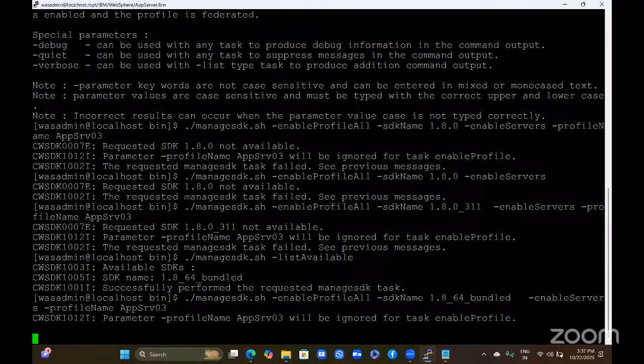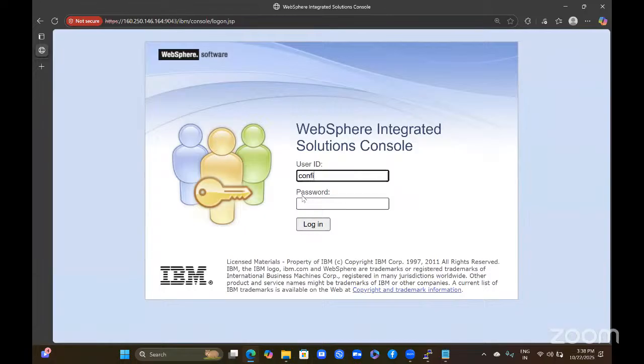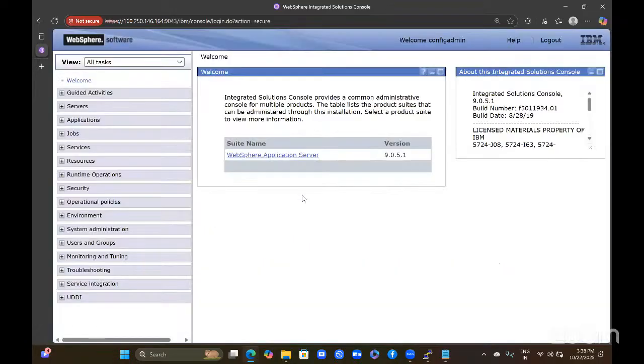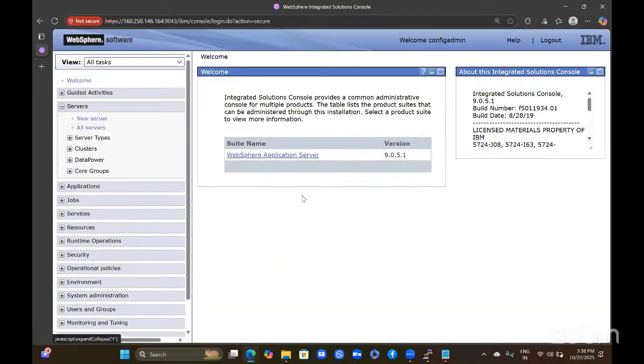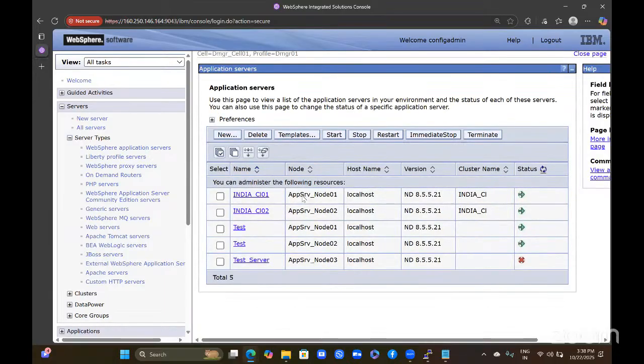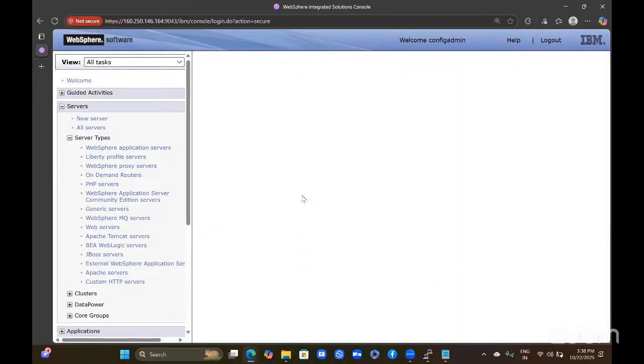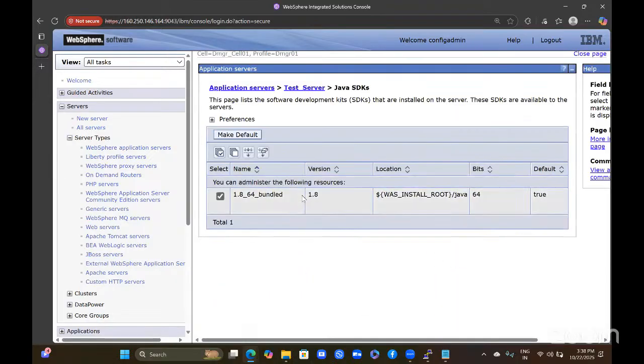Or we can use the console method. How to verify in the console: log in to the console as config admin, go to Servers, WebSphere application servers, go to Java SDK, select and make the 1.8_64 bundle the default.